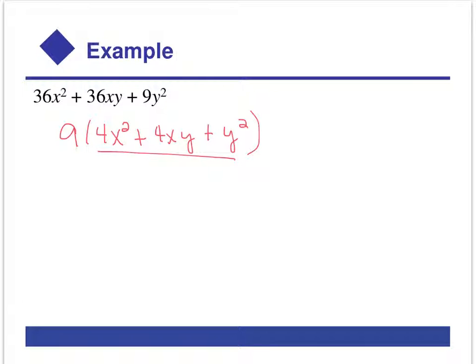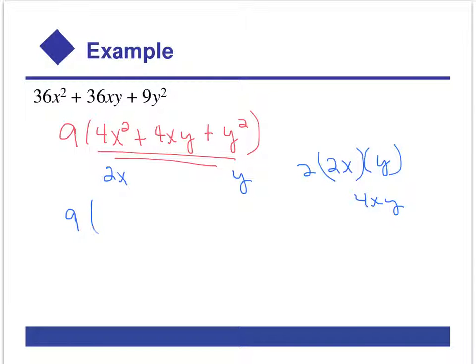That works. Now, can we factor this? Yeah, we can. So they're perfect squares. So this would be a 2x here. This would be a y. So if I say 2x times y, and then we do it times 2, does that give me the 4xy? It does. So that helped us factor. So we were able to factor pretty easily on this one. So we get 9 times 2x plus y, and we're finished.